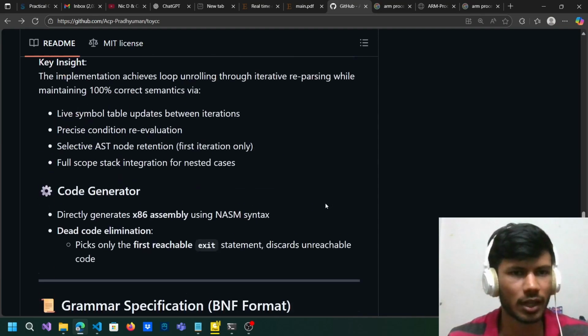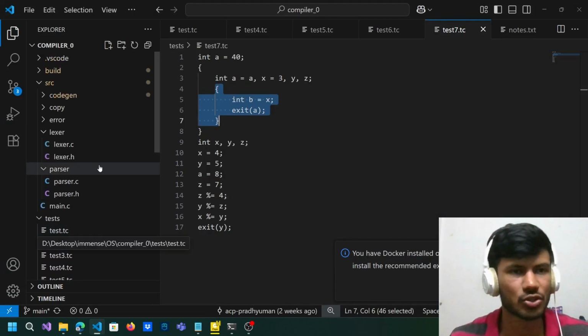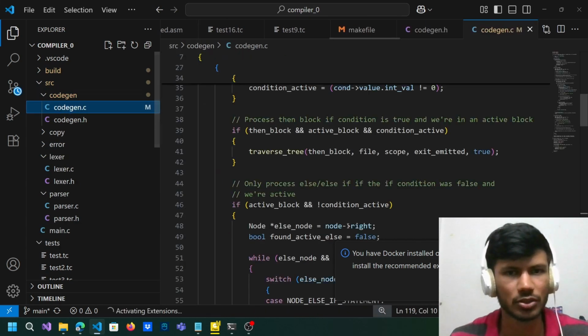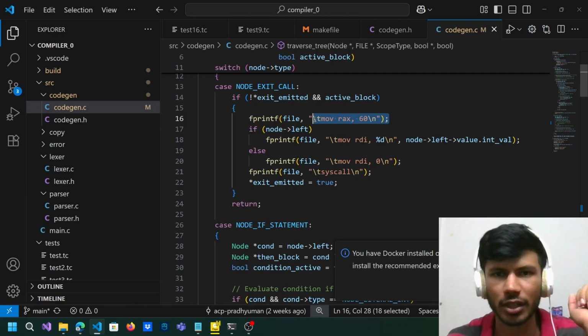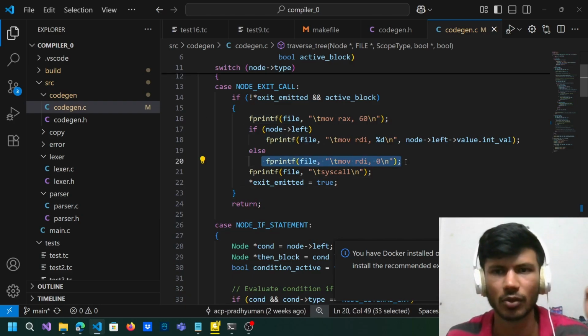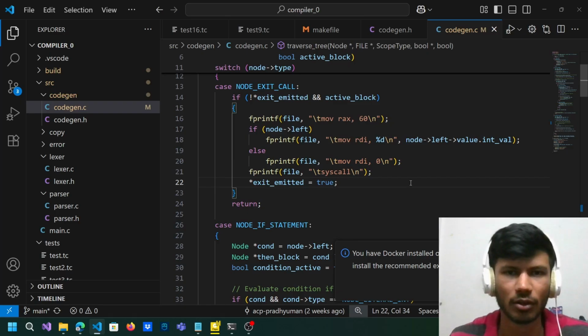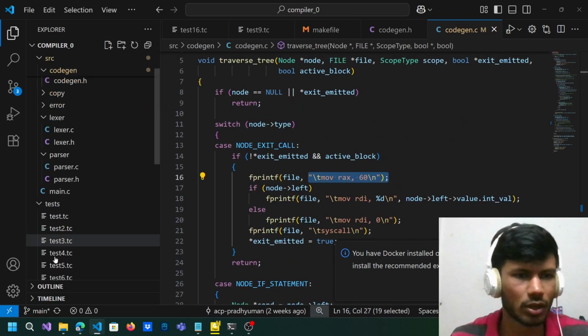Then followed by that is code generation. So in code generation, based on the tree which I generated, I am generating this, the fprintf into the file. So this 60 was what I told you, right?